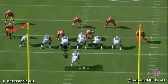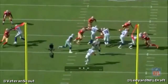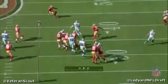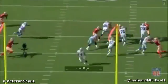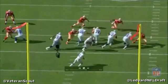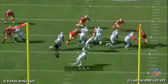I mean, there was no shot. He dominated the A-gap. It's just hands inside. You can't call holding, nothing. I mean, that's one of the best blocks you'll see from a center. That's one of the toughest blocks you'll see against an athlete with the length that Armstead has, with the quickness that Armstead has, and one of the best blocks you'll see.